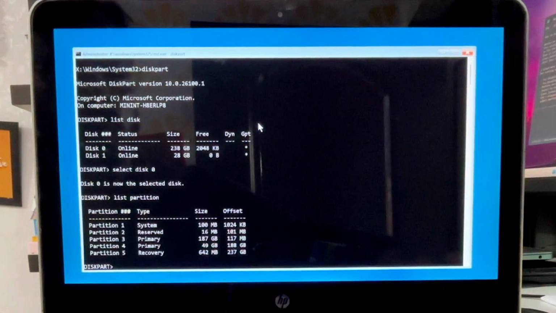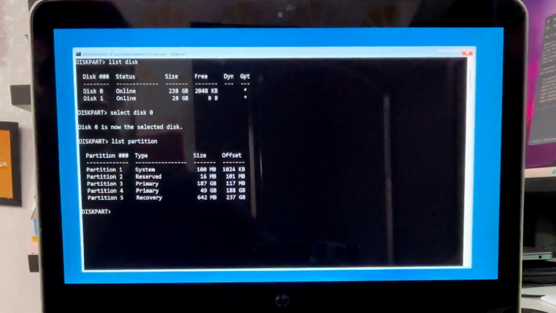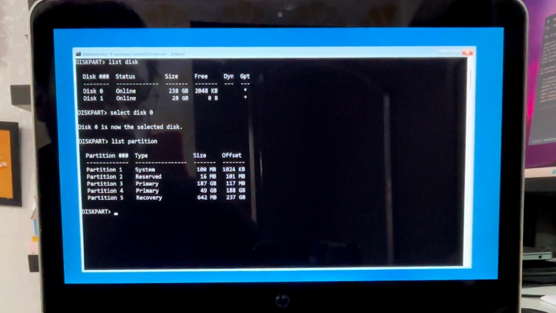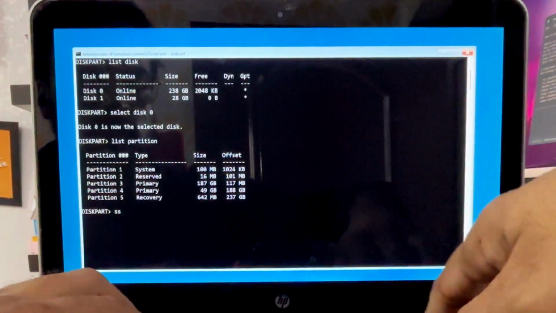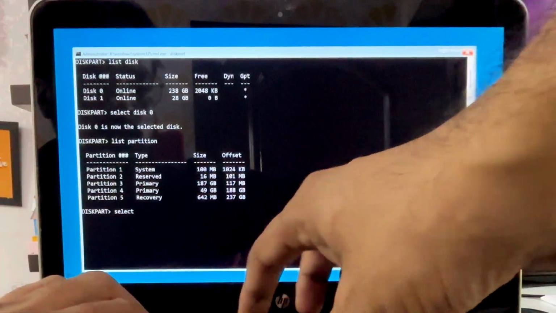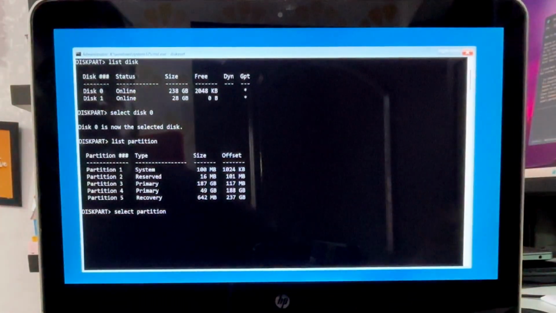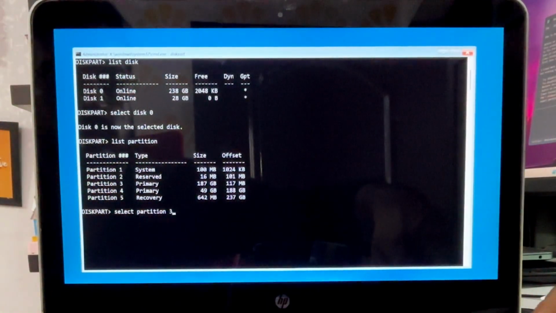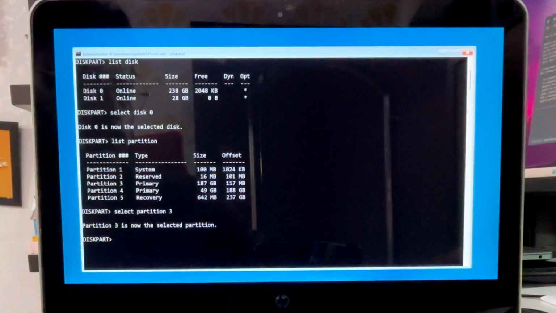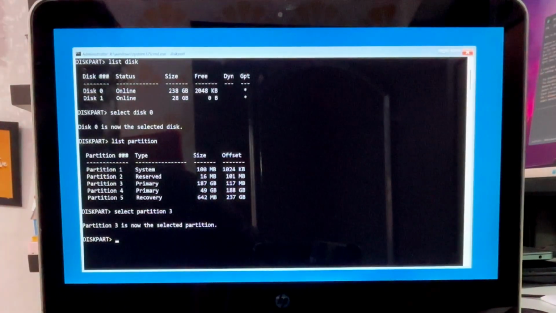on this disk. Now here you have to look for the one where your operating system has been installed, where BitLocker has been enabled. On my end, it's partition 3, my primary partition with the size 187 GB. You can easily identify it with the size here. So once you know your partition, you have to select that partition. So type select partition and the partition number. So it's partition 3, so I will type partition 3. Again hit the enter key, and this partition will now be selected.